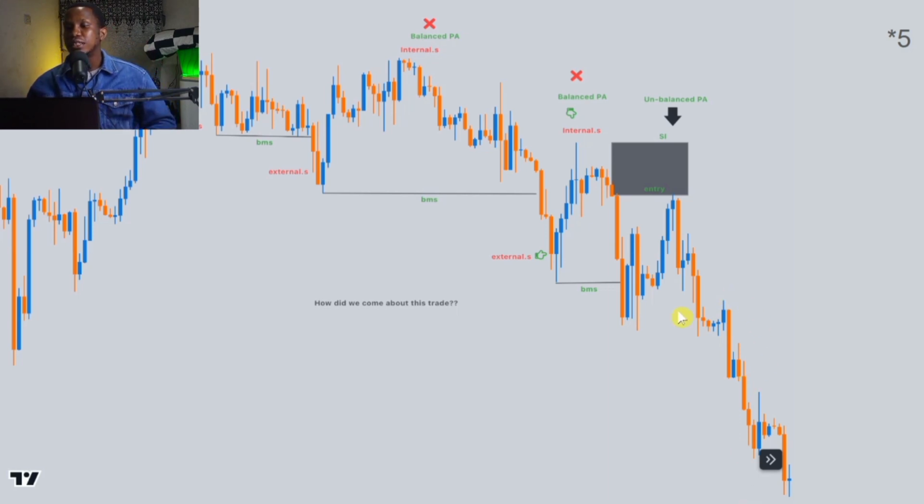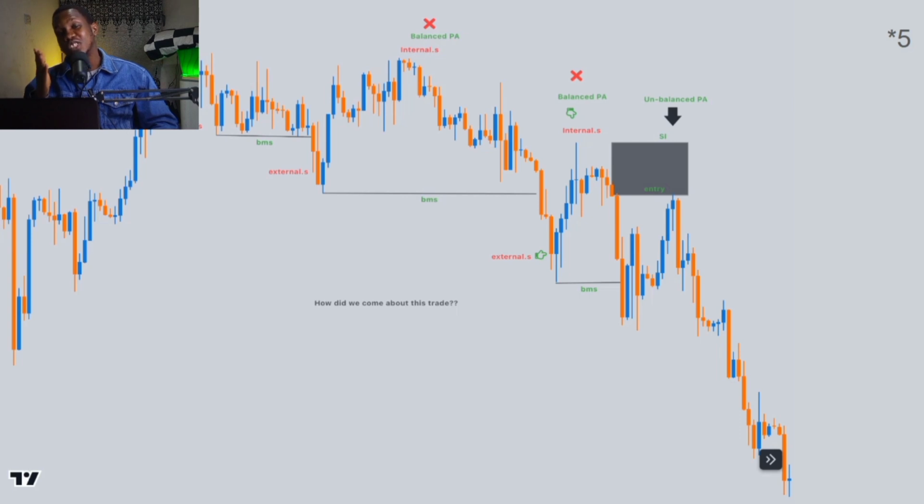And also, this is to tell you that not every trade in the market must have an inducement zone. Did this trade have an inducement zone? The answer is no. I know that every mentor out there will be shouting, wait for inducement zone, wait for inducement, wait for inducement zone. If you follow what they are saying, this will make you want to force an inducement zone. You'll be finding an inducement zone where there is none. To master inducement and liquidity, you don't need to follow the crowd. Rather, you study the crowd to know where not to follow.